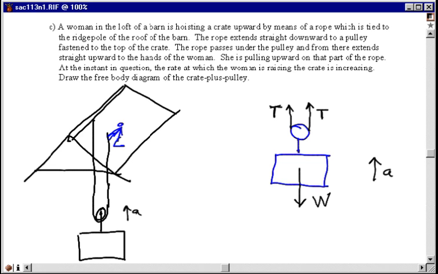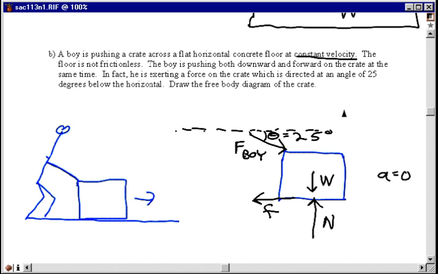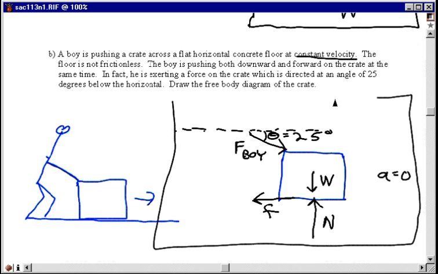That extends away from it at two points. And then the only thing that can exert a force on our object without touching it is the Earth, that gravitational force that we've talked about. So this is our answer. I don't know if I boxed the last one in, but it's important to note that this is our answer. The thing to the left is just a sketch. This is the free body diagram.